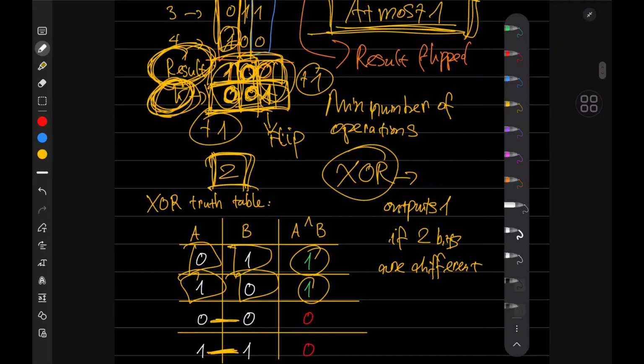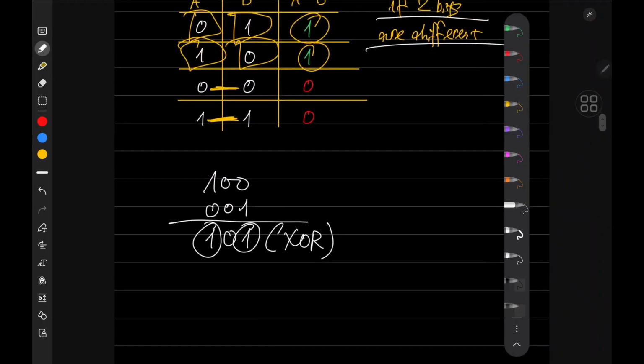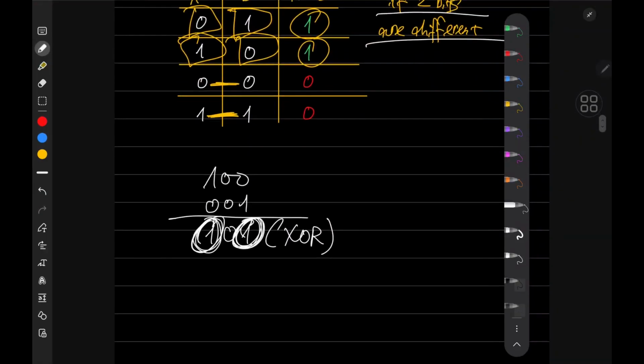Because it only outputs 1 if 2 bits are different. So the number of ones we see in our result is the number of different bits between the result and k, and the number of ones we see in this is our final result.